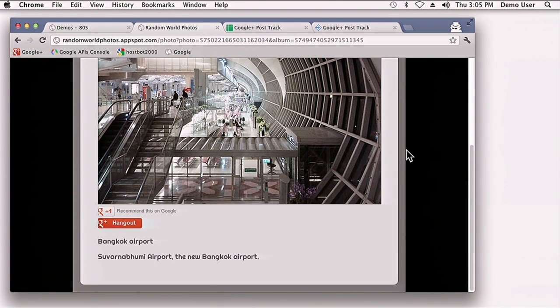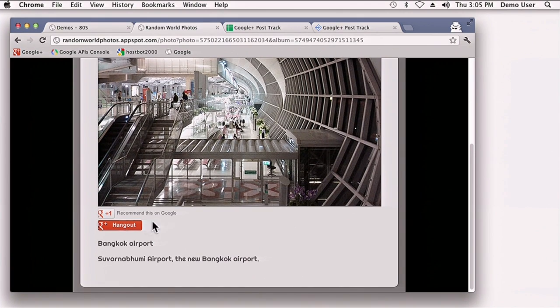And when I click in, you'll see, again, the +1 button and the Hangout. Now, if I were to +1 this, which I'll do in another example in a moment, you'll notice it's highlighted here. I go back to the home page, highlighted there as well. It's the same entity because it's specified by the URL, which is this, right? This is the URL for this item. All right, we'll come back to this in a few minutes.